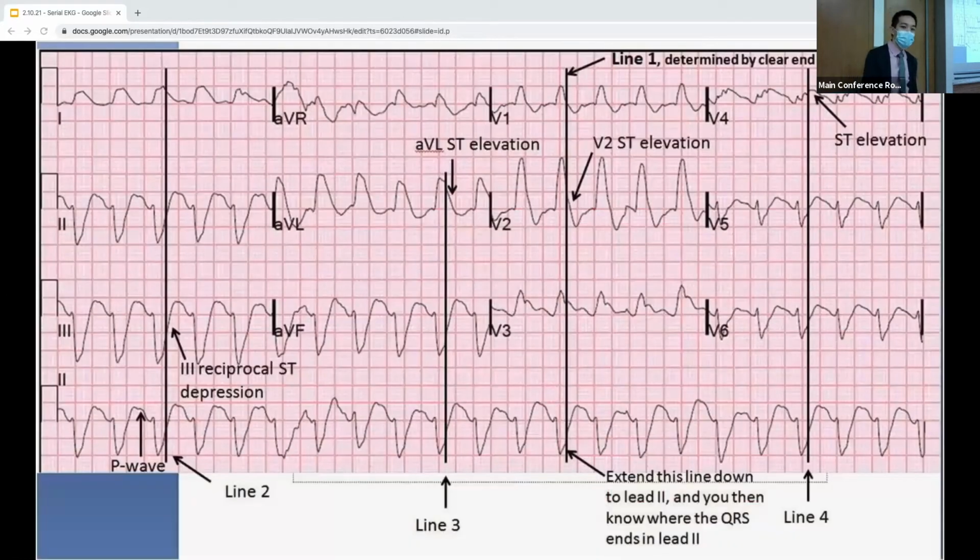But the takeaways are there's a wider QRS, which is quite obvious. All of these are actually preceded by P waves, so that actually takes it out of the realm of being V-fib. There is a left axis deviation, and you have ST segment elevations in V2 through V4. So, this one is a little bit more complex.